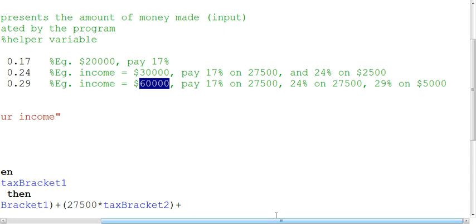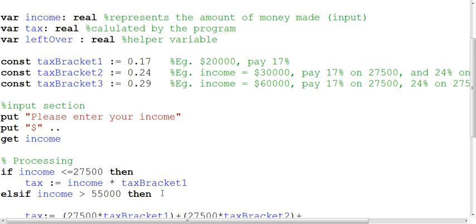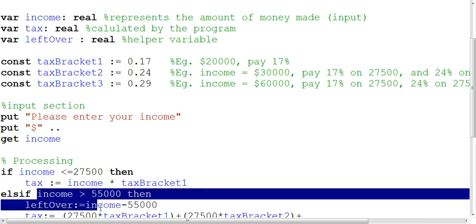So actually, I can have a line up here just before this that figures out how much is left over. So the amount of money left over is going to be the income, which in this case is 60,000, minus 55,000. Because in this case, we know the income is more than 55,000. That's why we have the if statement.